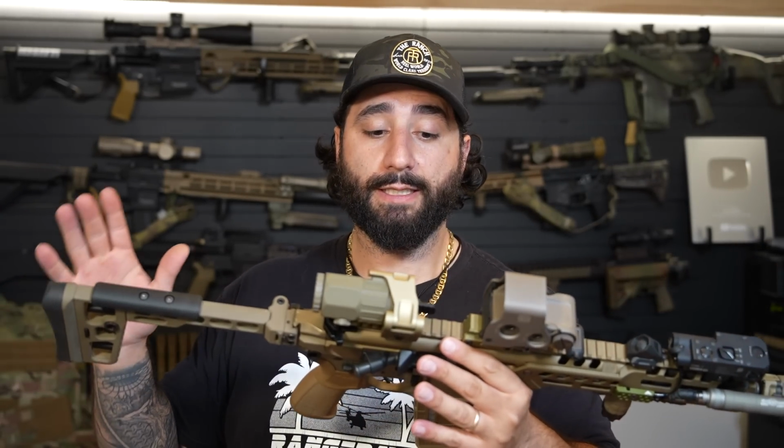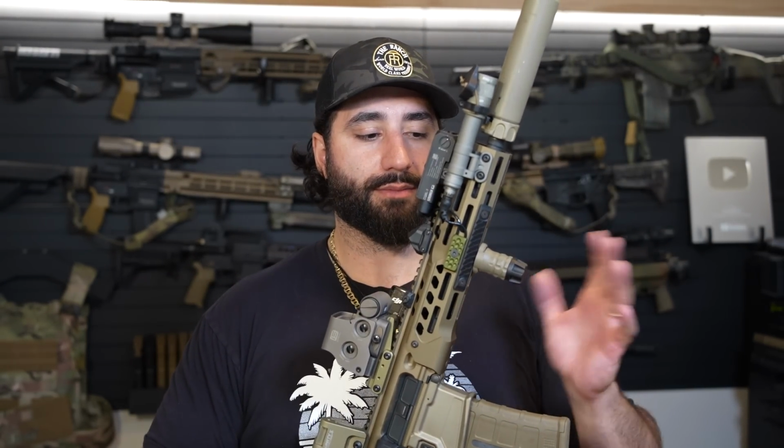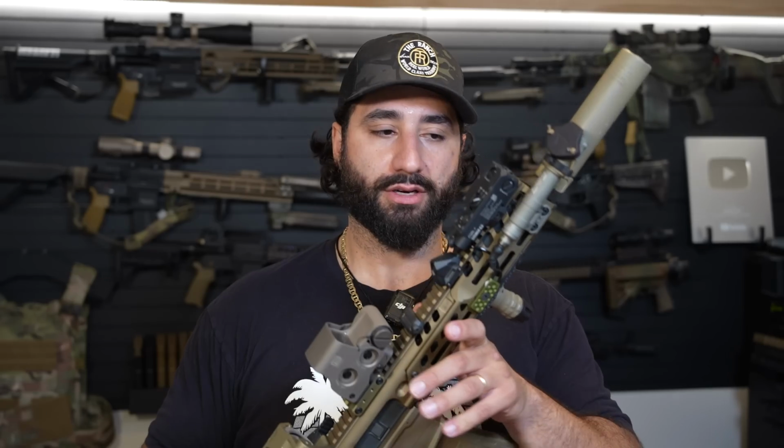So this gun for daytime use, I believe, is a 0 to 400 yard gun all day. I believe it is effective from 0 to 400 yards. That's just my humble opinion. I would trust this thing if I had a mission type that I knew I wasn't going to be shooting past 400 yards with it. I'd probably grab this or the URGI, just depending on if there were enclosed spaces or vehicles involved. But again, I digress. At nighttime with night vision, I'm not shooting this past 100 yards, most likely.